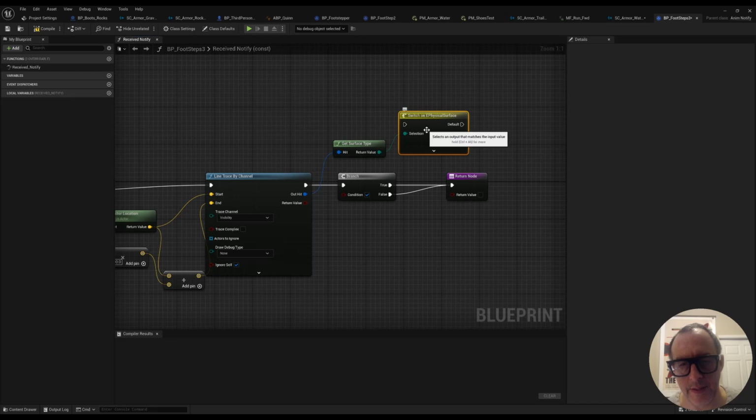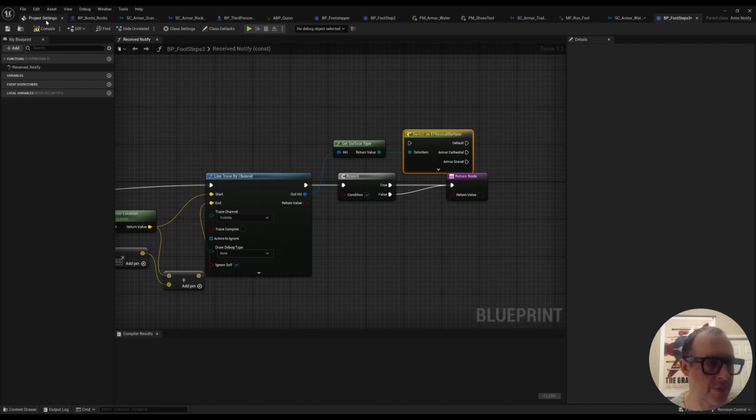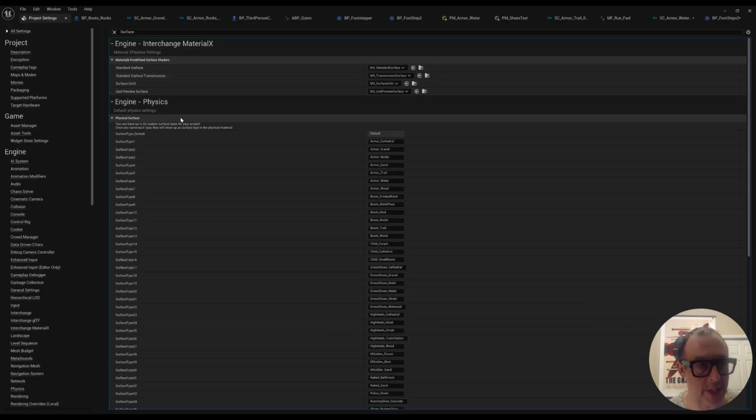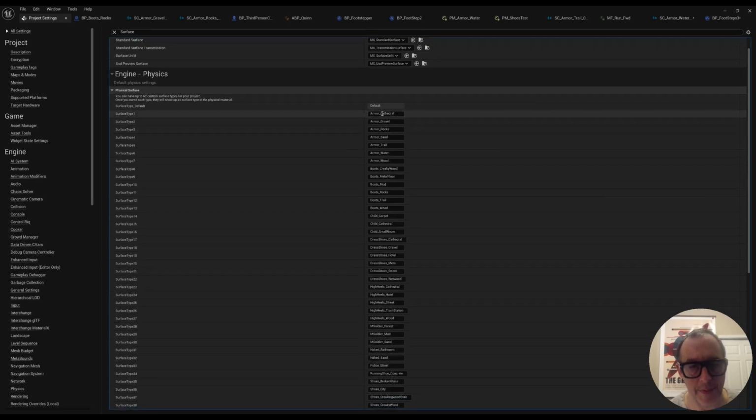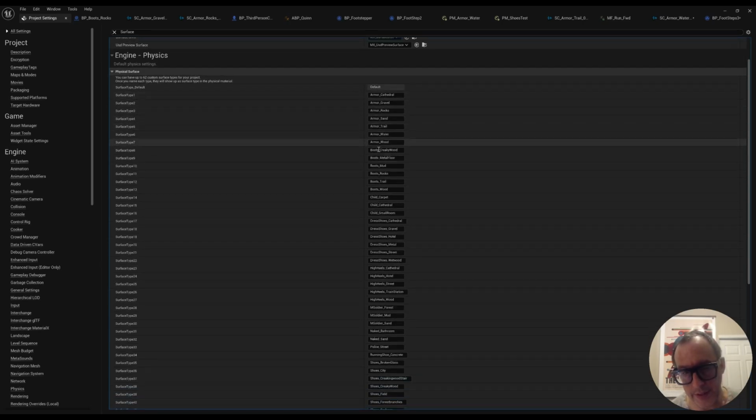And this, wait, before we go any further, what you need to do for your project settings, and I should have started out with this, is for every type of the Footstepper Pro, if we look at some of these names here, we can see Armor Cathedral, Armor Gravel, Armor Rocks. So the Footstepper Pro is a set of shoes and the surfaces that those shoes might come in contact with, the footwear I should say, and then those surfaces.